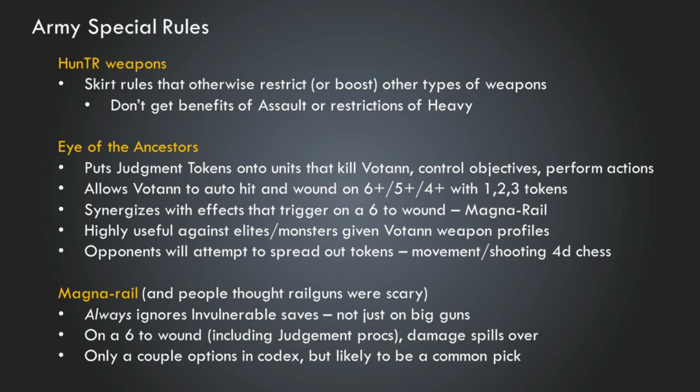And so accumulating these tokens quickly, especially on your priority targets, is extremely useful. It synergizes with effects that trigger off of a 6 to wound, for example, Magna Rail rifles, which we'll talk about in a second. If you get a 6 to wound, you get some pretty big dividends for doing that. And so that's much easier with Judgment tokens, because now you are effectively getting a 6 to wound just by rolling a 4-up to hit. So that's super useful, especially given these more intricate weapon profiles that we have.